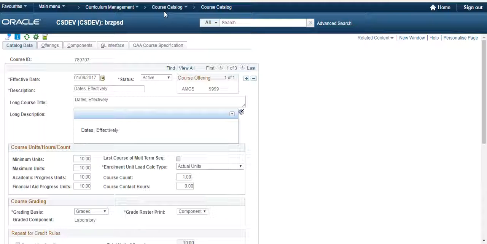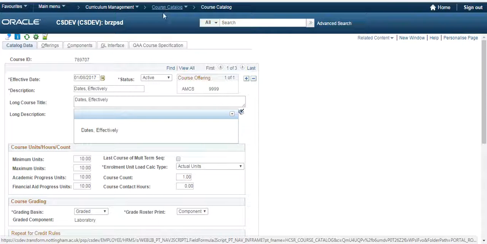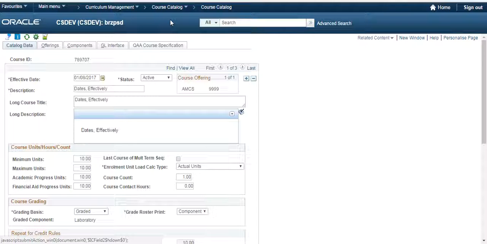Now, if you already have an existing course and you want to make an update for the next academic year, so that the change will be applied from the beginning of the next academic year, then you just add a new row and put in the 1st of August, in this example 2017, and make your changes in that row. So you don't have to go through this faff of creating 3 rows. All you do is add one new row in, future effective date it for the 1st of August of the next academic year, and make your changes, and that's all you need to do.